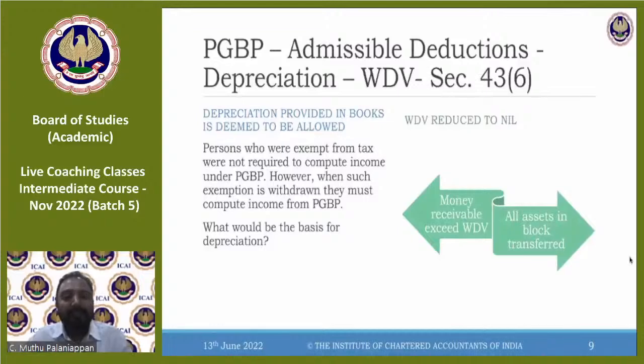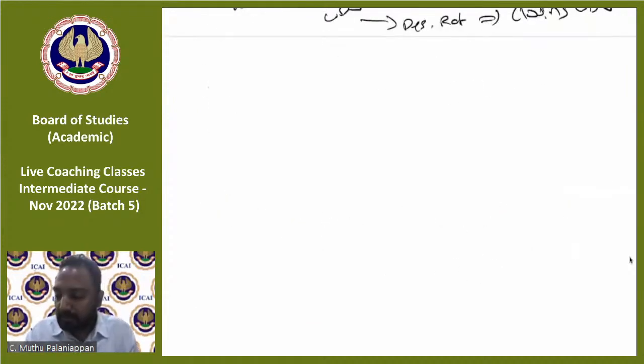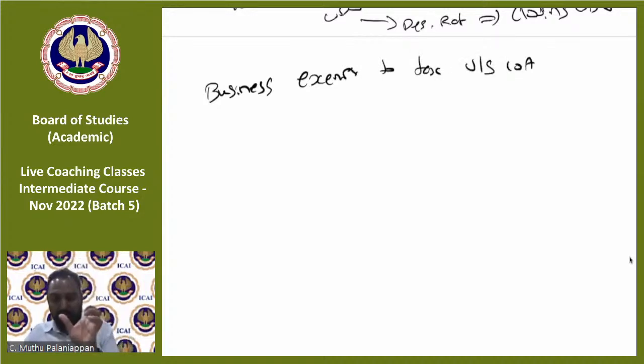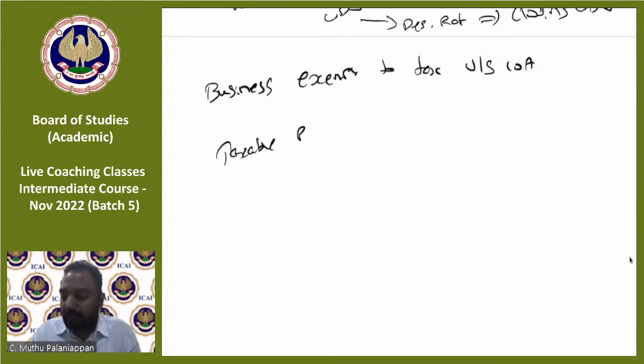Okay, now there are certain cases, certain deviations to this WDV. Similar to cost, where we saw some deviations, similarly in WDV also you have some exceptions, a different way of accounting. The first thing is about a business which is exempt. Let's say I have a business which is exempt from tax, let's say under section 10A. So 100% of my profit is not taxable. I would not have computed anything because my entire business income is exempt. But suddenly it is taxable, let's say from previous year 2021-22.